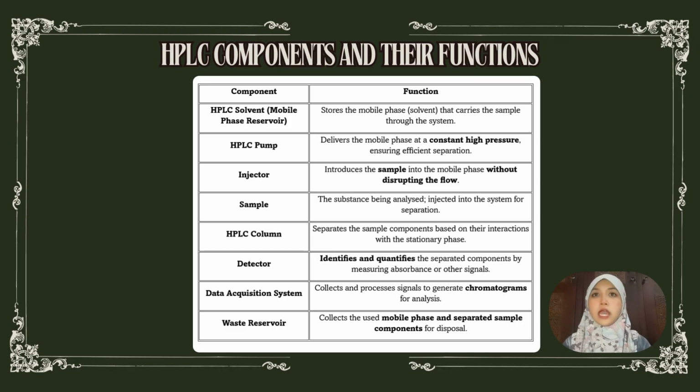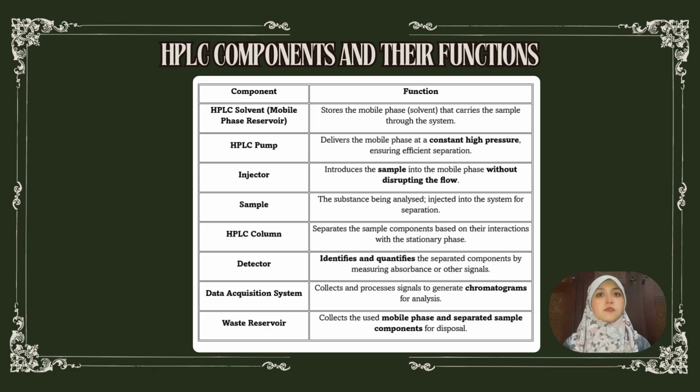Number 2, we have the HPLC pump, which is responsible for delivering the mobile phase at high pressure flow and maintaining consistency in separation. Number 3, we have the injector. It's where the sample is introduced into the mobile phase without disturbing the flow. Number 4, we have the sample, which is the substance being analyzed, which moves along the mobile phase into the column for the separation.